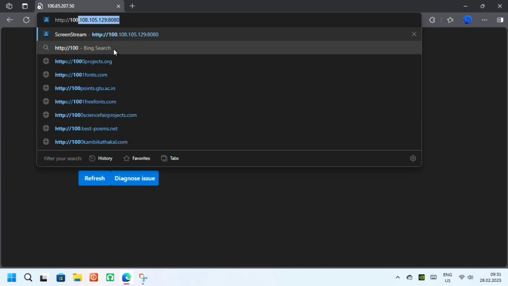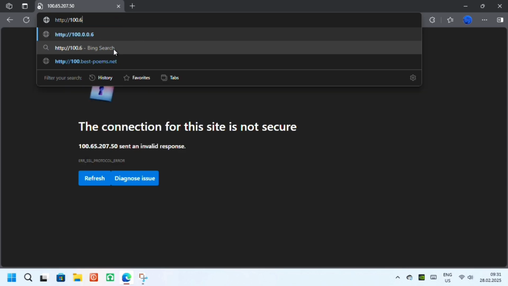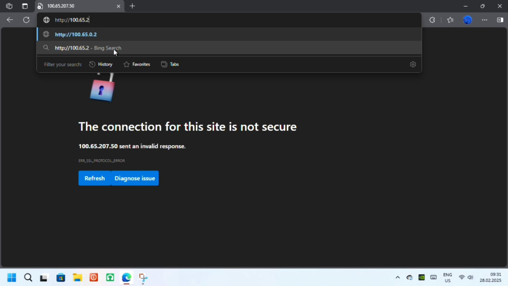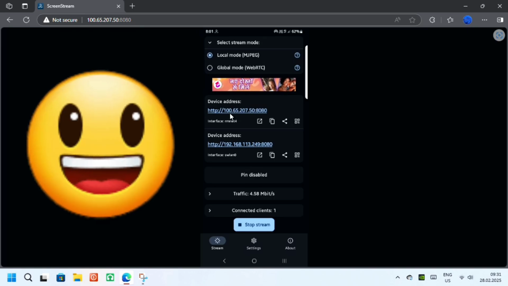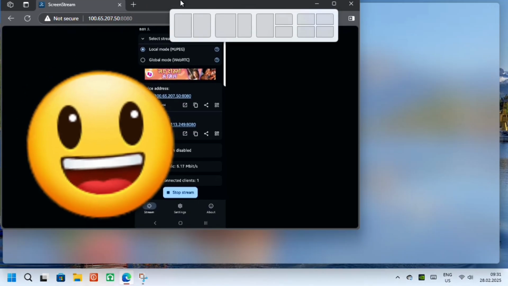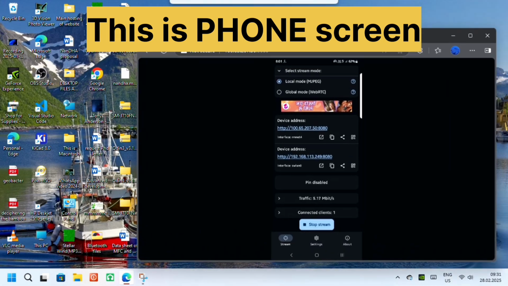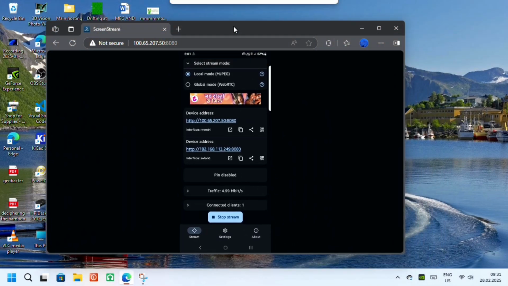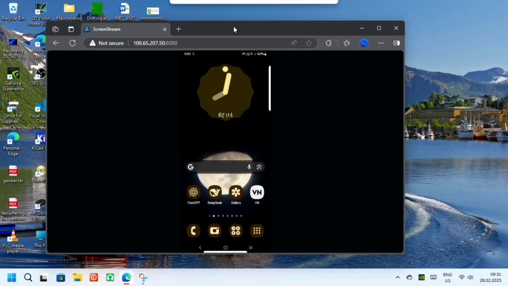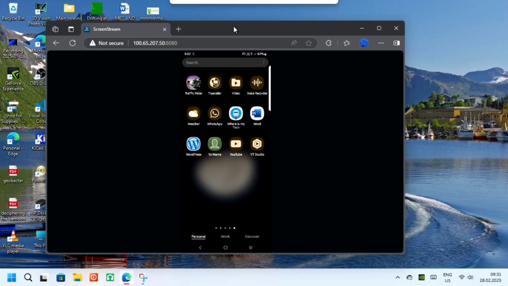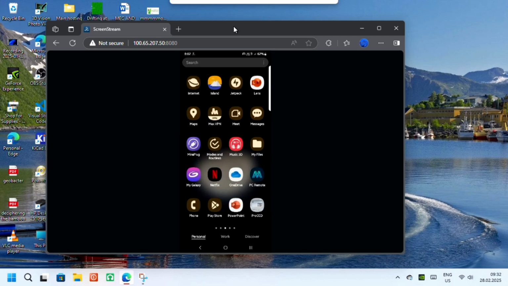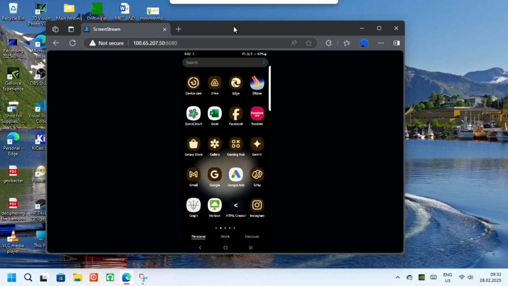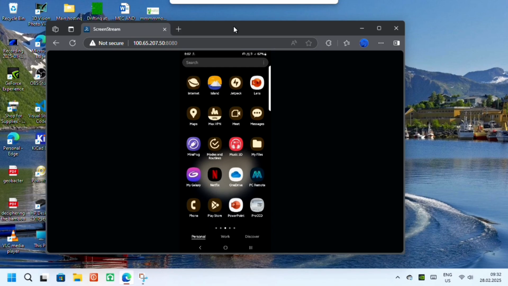Yes, the HTTPS screen stream address is now showing here. That's right, the mobile screen is showing here, and this is my phone screen. When you start your screen stream with the screen stream button below, the screen will automatically be shared at this address over your mobile internet connection to your PC.